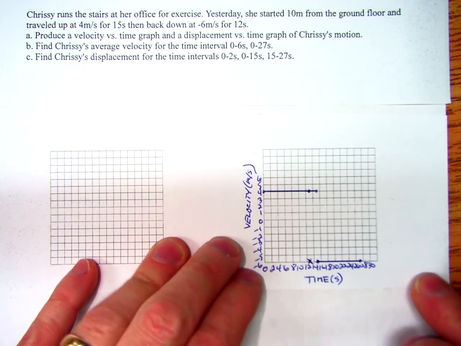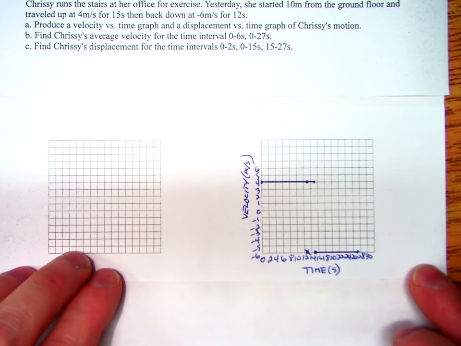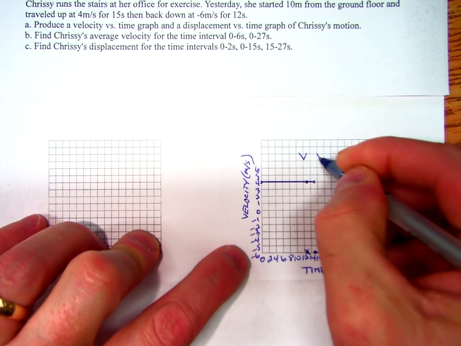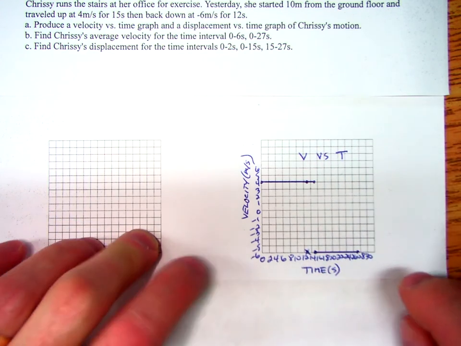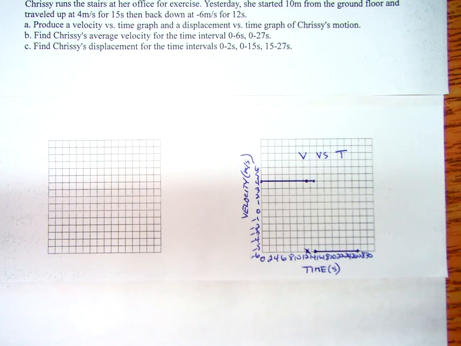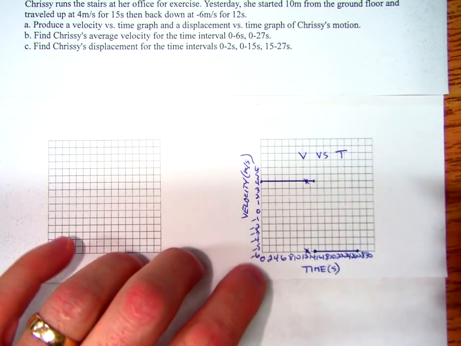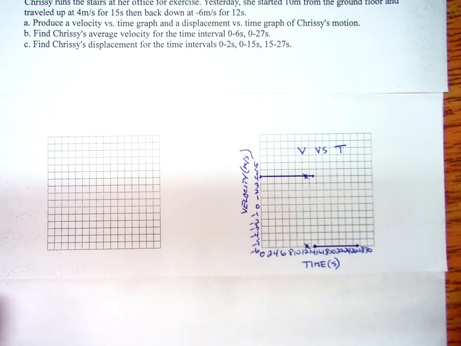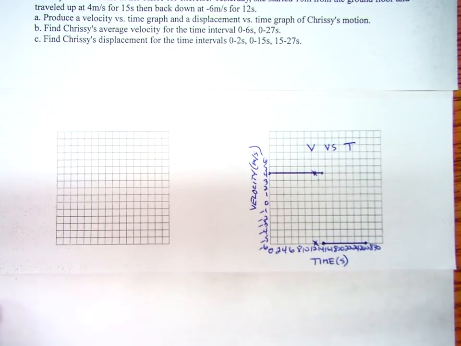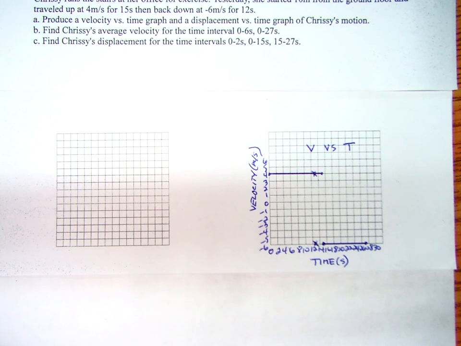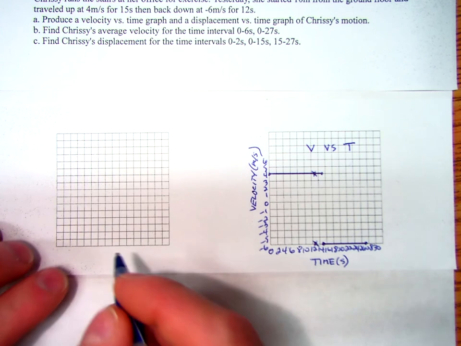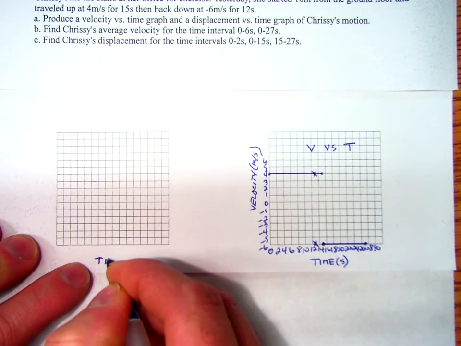Okay. So there's my other graph. Now this is the velocity versus time graph. Okay. And this is my little mess up here. So these two dots are, if I'd done it in pencil, I'd erase it. Okay, now we go to the displacement versus time graph. Now the cool thing is with these graphs, the time, the x-axis is always going to be the same. So you don't have to figure anything out. Go ahead and just copy it.